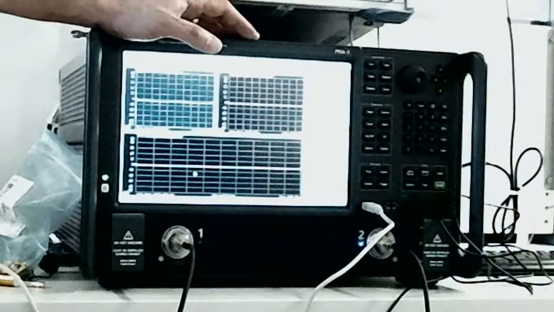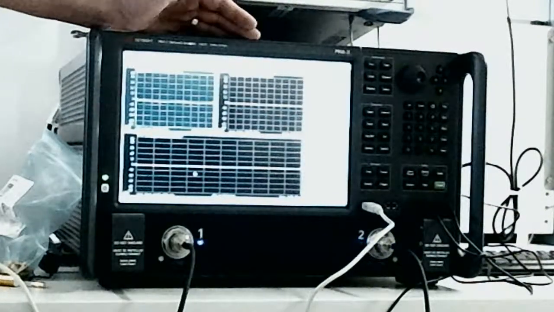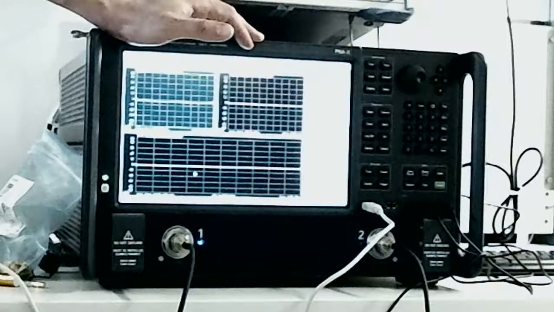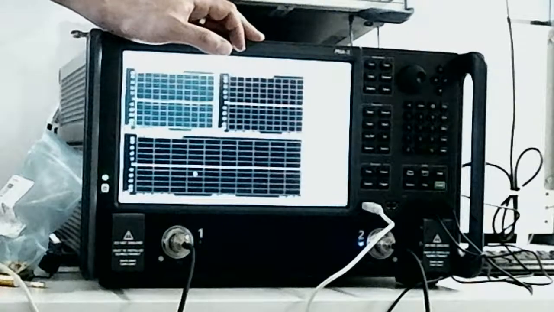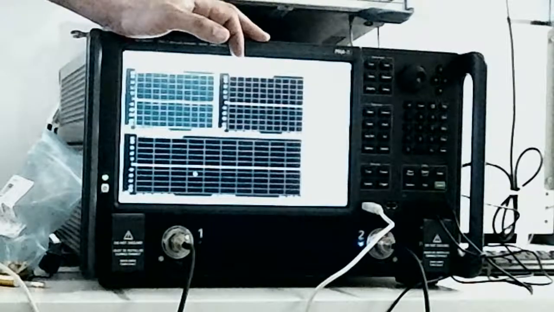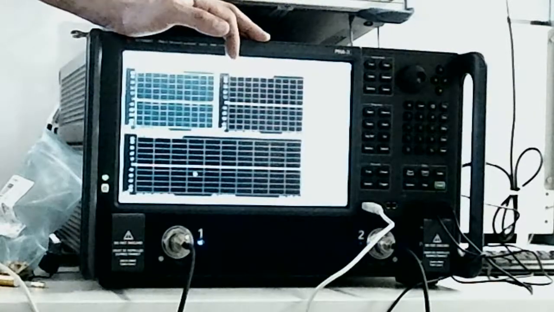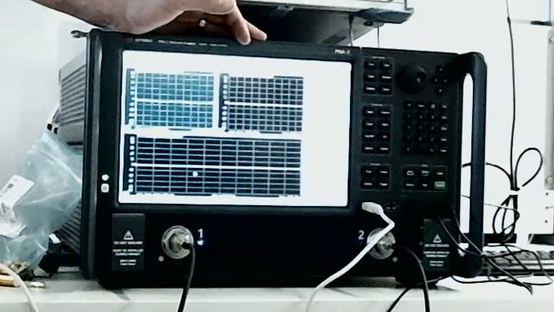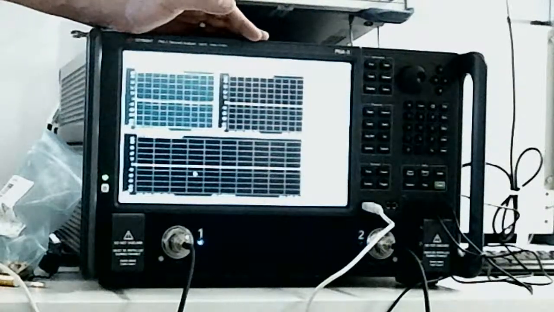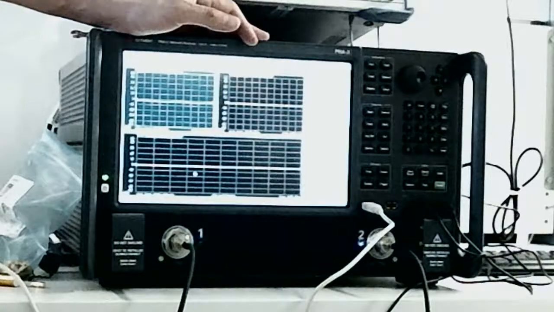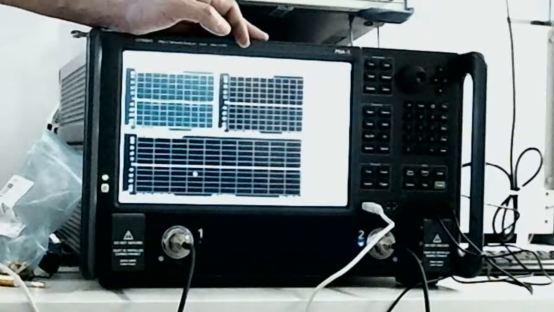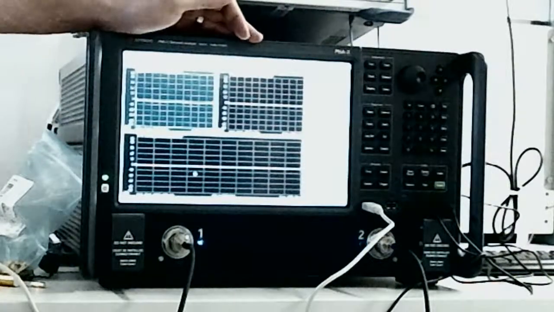If you look at the compression of its own internal receivers, anything above plus 12, the receiver will be at 0.1 dB compression. So it's still not compressed. It's still going to give you fairly accurate readings. But if you're trying to measure something with very high output, over 10 dBm, so that's 10 milliwatts of output power, I would recommend that you probably start thinking about using an external attenuator. And there's ways that we can calibrate with an attenuator. I'll talk a little bit about that as well.